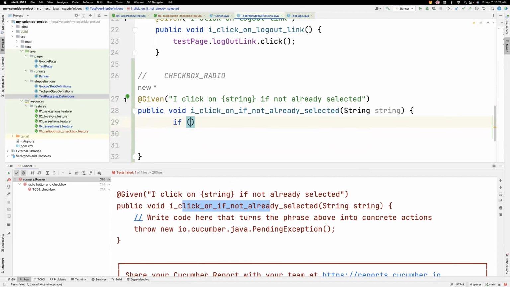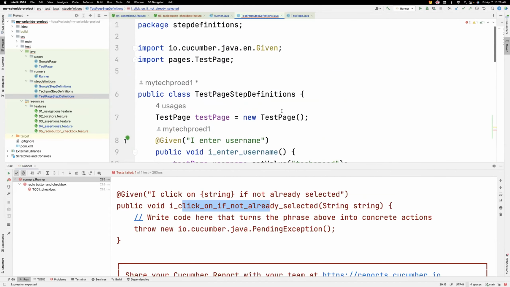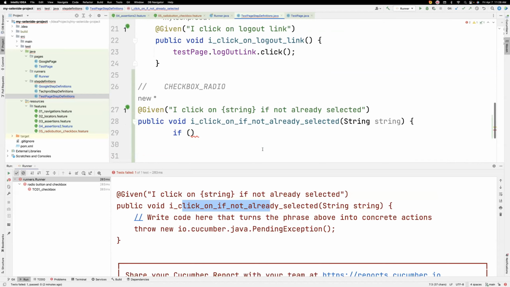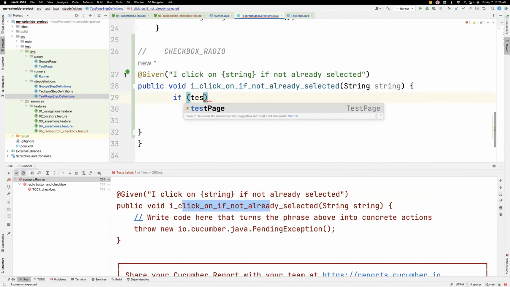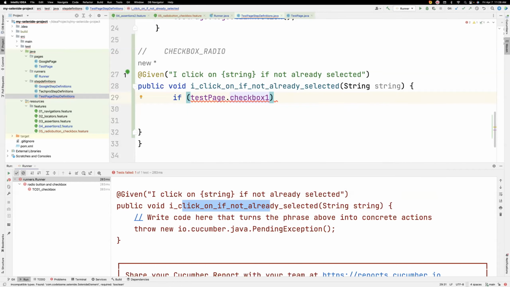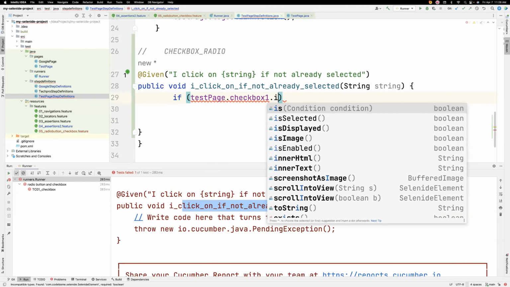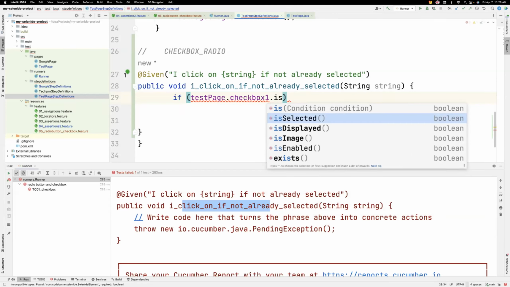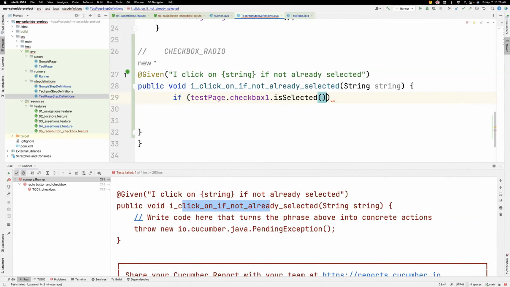So if it is not already selected, it means we are going to put a condition. So if this test page element, we already created the test page object yesterday, so I'm going to use that. If the test page element has a checkbox 1, if checkbox 1 is selected, this is going to check if it is already clicked, if it is already checked.